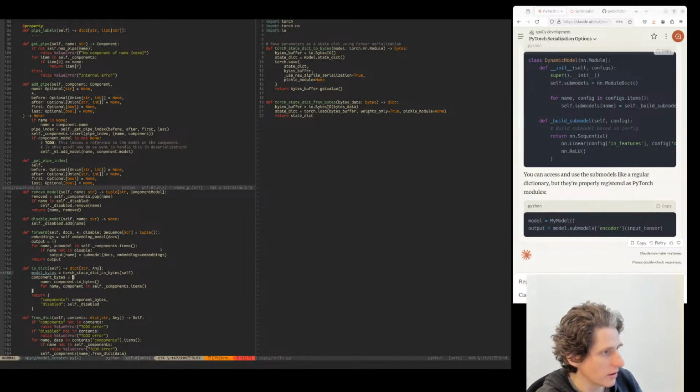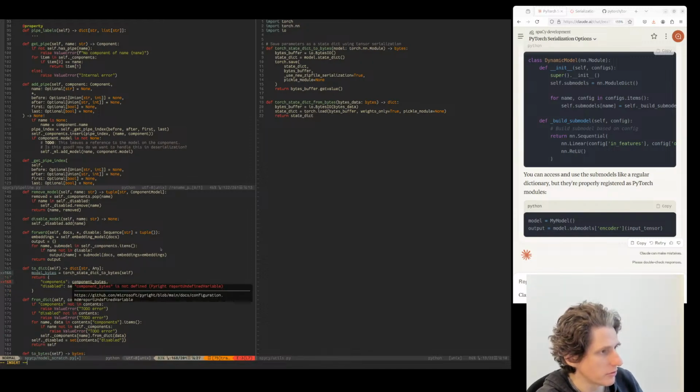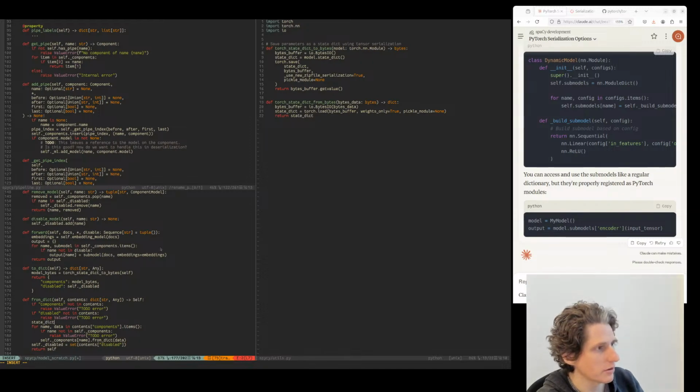And then to say state equals torch frontends components.